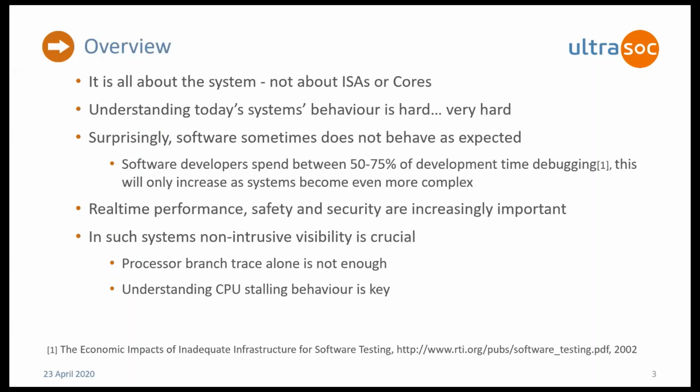There were some studies done, I guess 18 years ago, that show that between 50 and 75% of the time is spent debugging software. It's probably not gotten much better, given that compute resources are so much more readily available, and we're trying to solve problems which are much more complicated. So increasingly, the real-time performance, the safety and security of the system are important and must be dealt with.